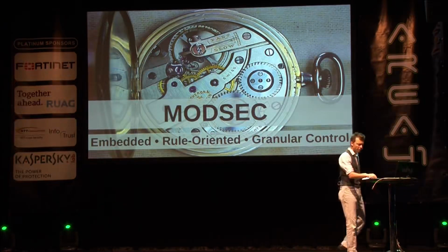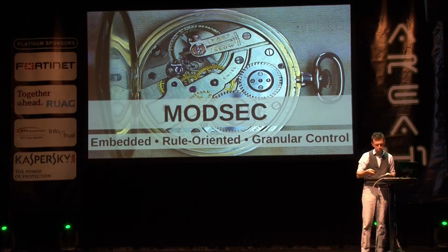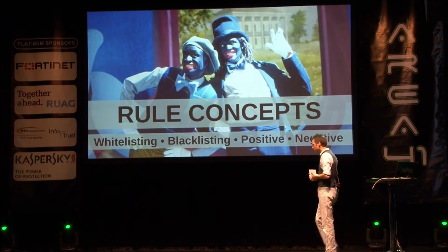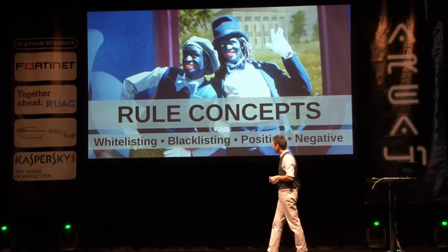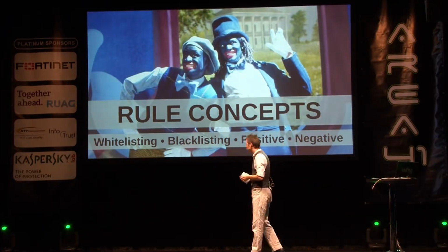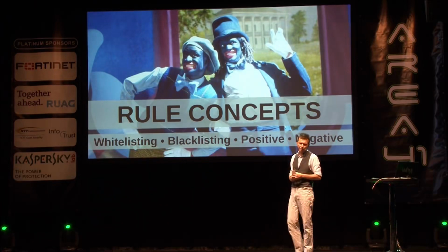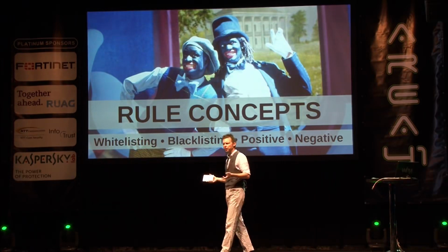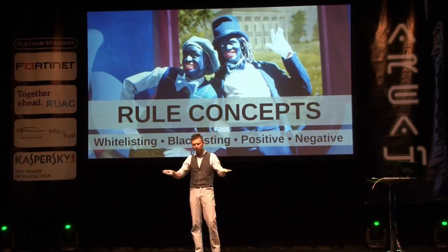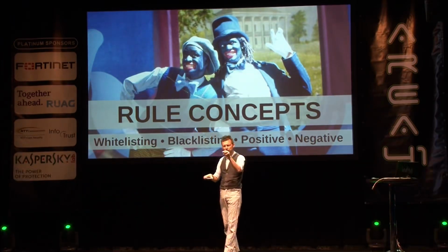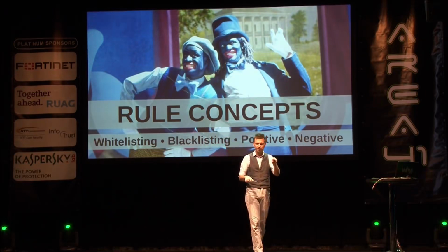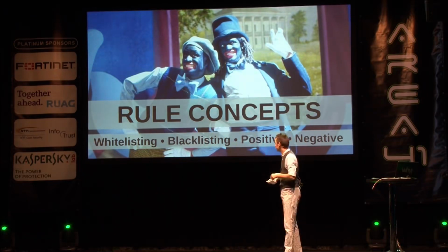Web application firewalls can be defined by rules, and rule sets come in two forms. They come in a whitelisting and a blacklisting form. We also call this positive or negative security models. You all know the whitelisting. That's how a network firewall works. You close everything, and then you allow a select few ports which you want to see, the ports where you have an application running.